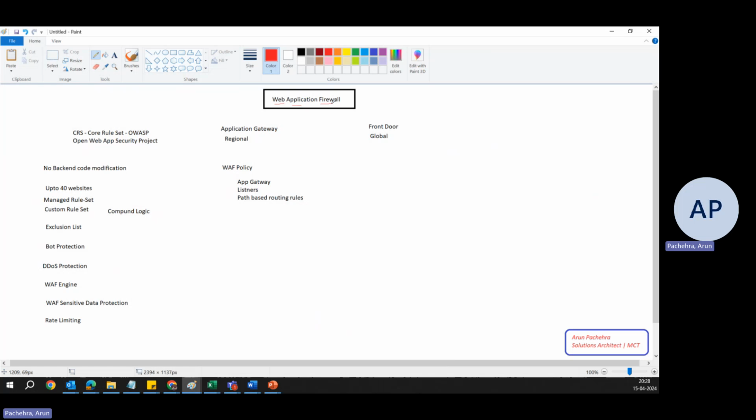That's what a firewall does, right? This is for the application layer, layer 7, so that's the reason it's web application firewall. That's how they name it. It's pretty interesting and easy to understand and keep in mind, not like using some name which has no relevance.